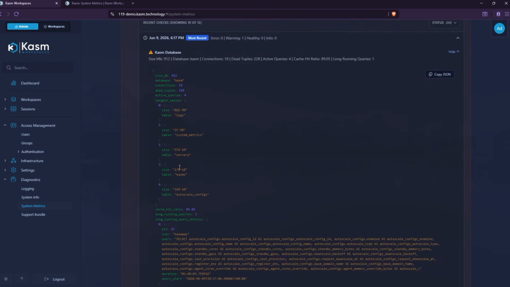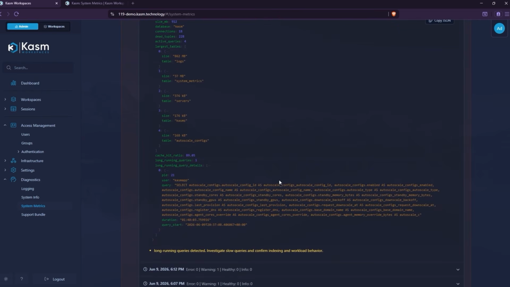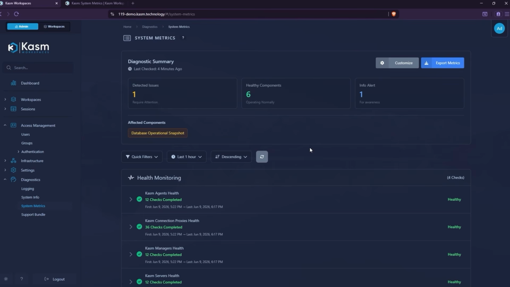When expanded, you see a health summary, which is a concise explanation of what was detected, how many times it occurred within that selected range, and which zone is affected if applicable. For deeper troubleshooting, you can select View Full Data on any individual metric check. This opens a dedicated detailed view of the complete metric payload.